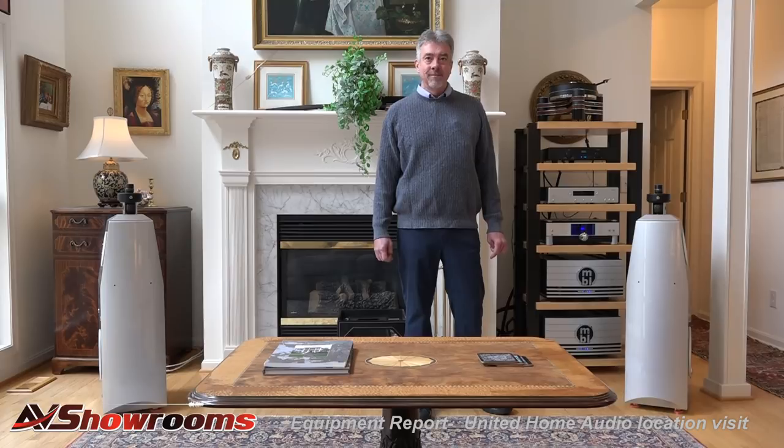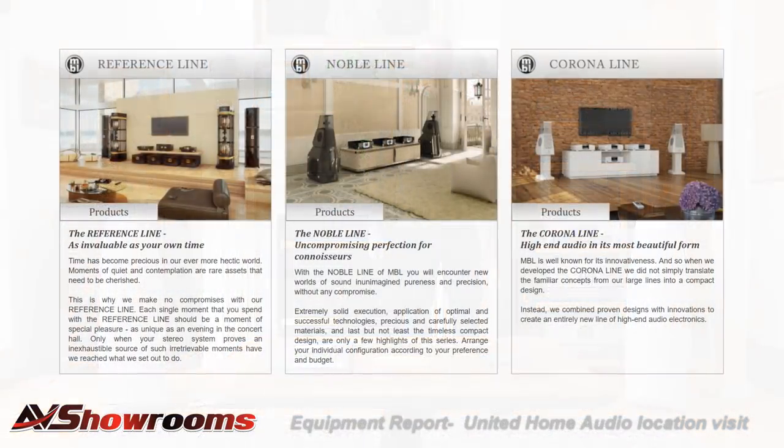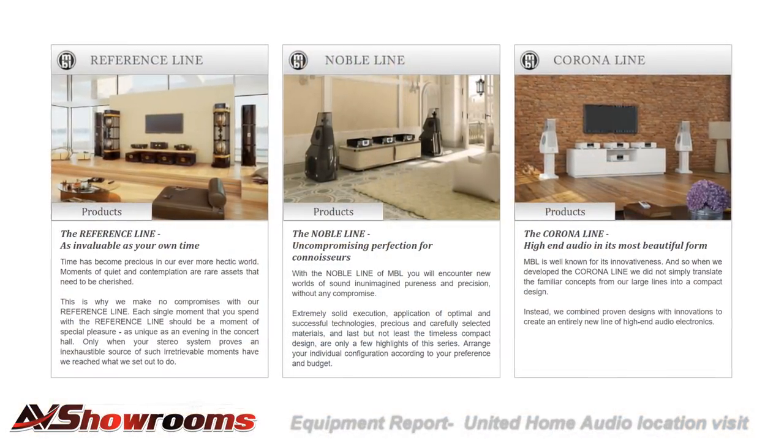That's a great system, Greg. The 116s really do fill the room. It's a very, very smooth, enveloping sound. There's a real sense of space in this room. I see what you're saying about the cathedral ceilings and how well these speakers work with that. Yeah, it's been a real pleasure to have these speakers in here. I also have the smaller 126s, and they certainly sound great in the room as well. Any MBL speaker sounds great in my book.